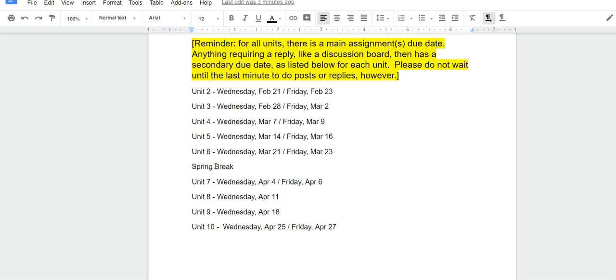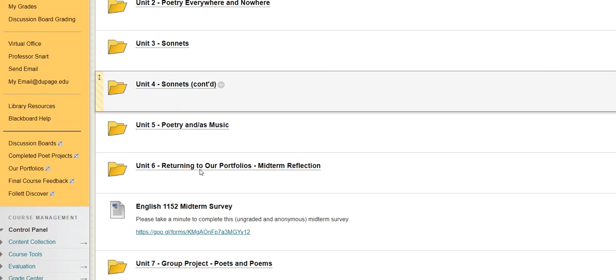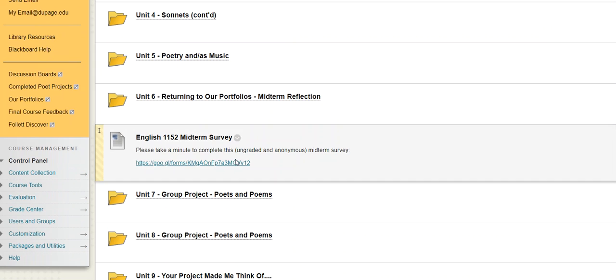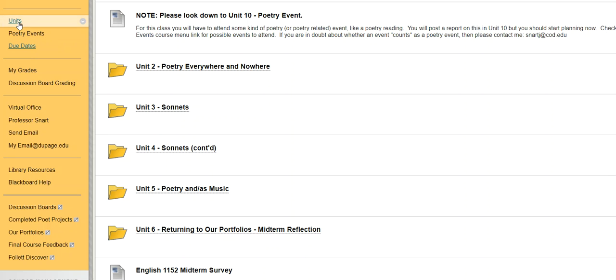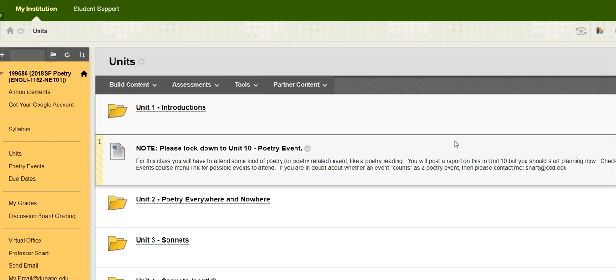So again, I'm just going to jump ahead into Unit 6, which I looked a little bit at in our earlier announcement, but let's take a little more time here. Actually, I'll try to keep it quick since I hope it's fairly straightforward. But it is our midterm point in the course, so it's a good opportunity, obviously, to reflect on what we've been doing, sort of take stock, and we do a midterm, although it's hardly like a test or a quiz. So just a really quick look then into Unit 6.